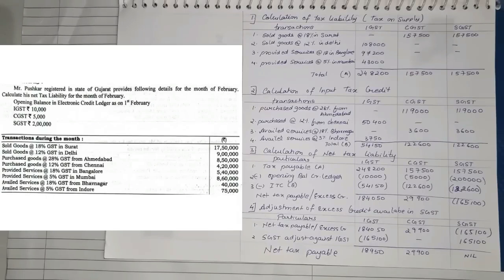In textbooks it is also called payment of tax, and a part of that can also come in your ITC chapter. The solution is the same for all the types of sums which ask you to find the net tax liability. I hope everyone has understood. It's a very important topic.